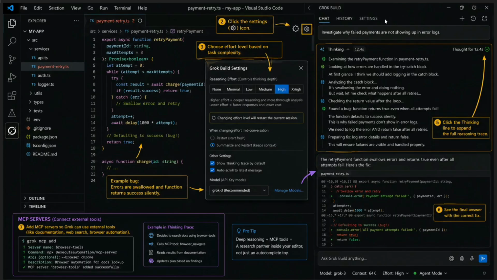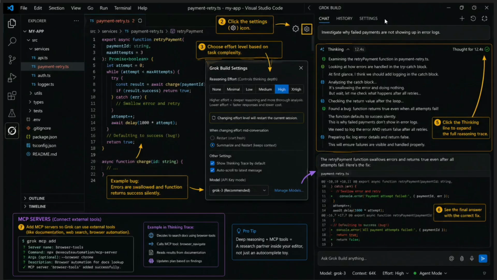Without seeing that trace open, you wouldn't catch that reasoning shift as it happens, and you can even interject mid-task. This extension lets you send a follow-up message while it's still working, and it steers the current turn instead of queuing up for later. That's the entire value of this setup in one example. Not just getting an answer, but watching the reasoning correct itself before the wrong fix ever reaches your files.